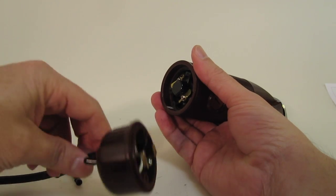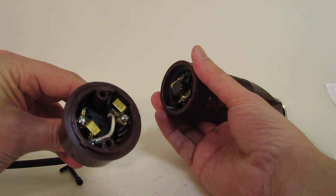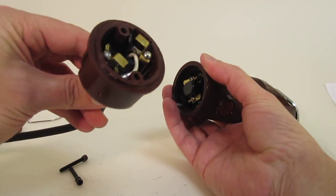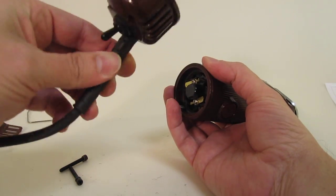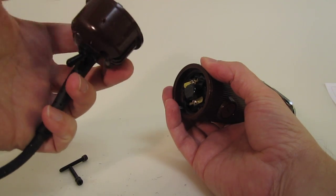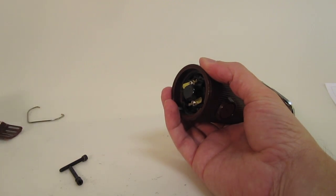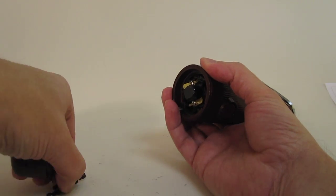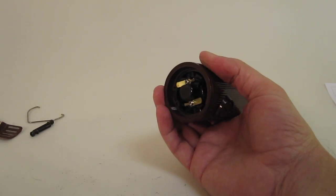So you've got the end cap. At the end you can see the switch and the two contacts. Those are the two contacts. That's why you want to make sure the unit is unplugged. Otherwise, you're going to have a little excitement. The end cap has the little toggle switch, which is a different assembly to replace. You've got the two screws, which are kind of unique. They're about 2 inches long with a locking washer. Put those off to the side.